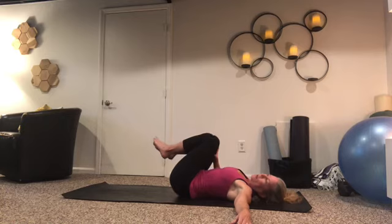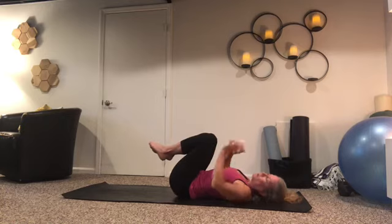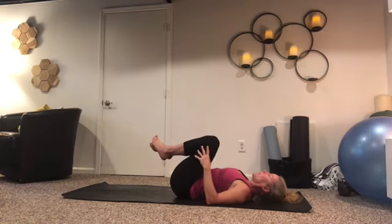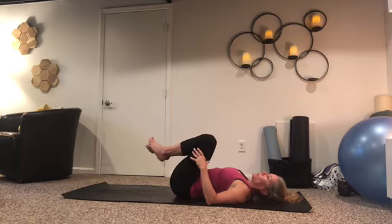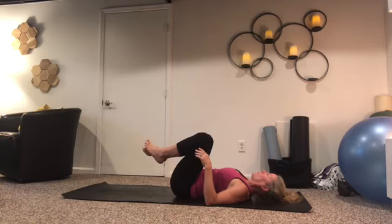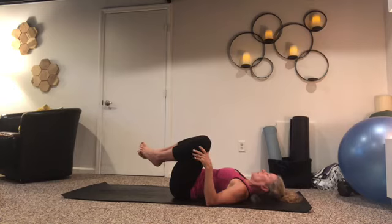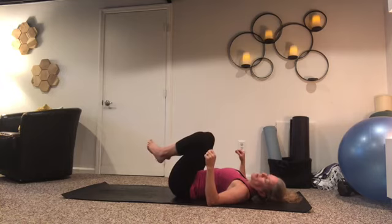So that's another, not such a twist in the spine, but a little different stretch there into the muscles. We'll try the left side. So keeping that bottom right rib down, just draw your knees over to the left and just see how far you can go. See if there's a difference there. So the right hip bone's going to be coming up off of the mat a little bit. And see where you feel that stretch. A little more active engagement in the body with that one.